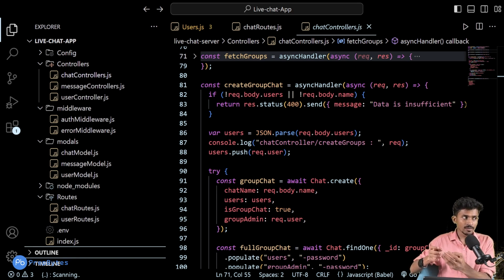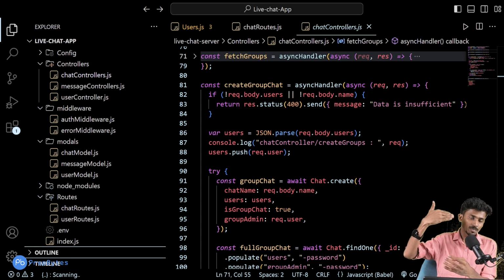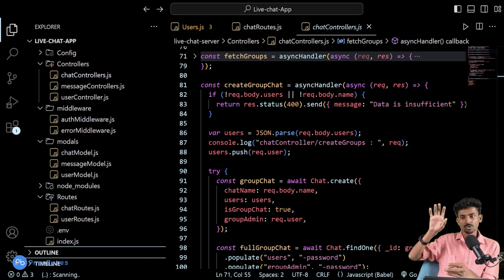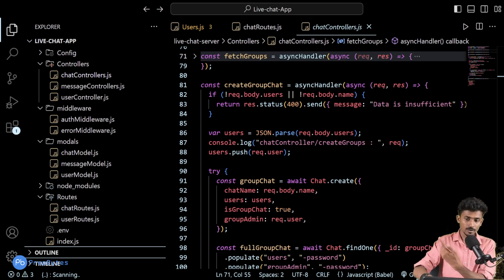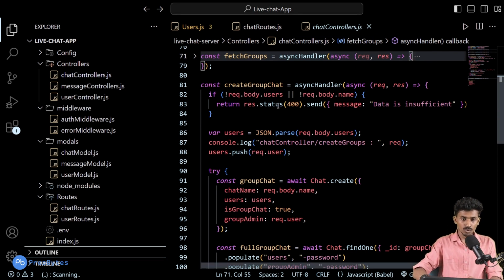So as we are not exactly giving the admin the ability to go in and add users, we can actually add it in later up ahead. But for the time being, we are just going to create a group and add the same person. So he himself will be already part of the group. Okay. And then other people, if they see a group which exists, they can go in and join the group. Okay. So that's kind of what we're doing. So that particular operation can be again taken into account.